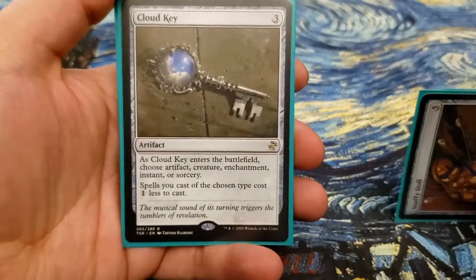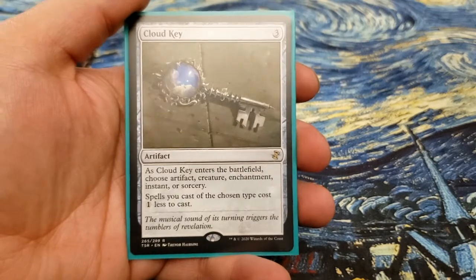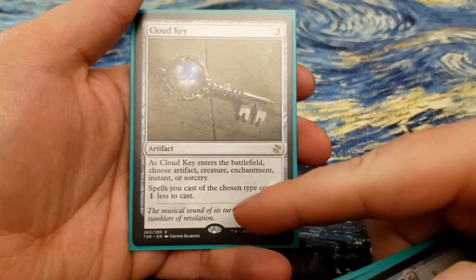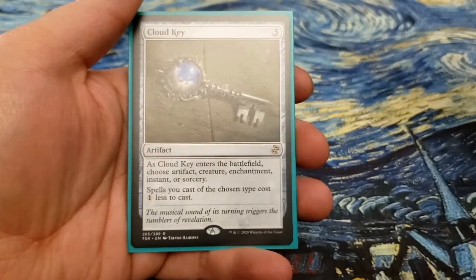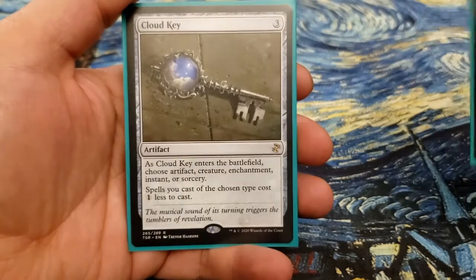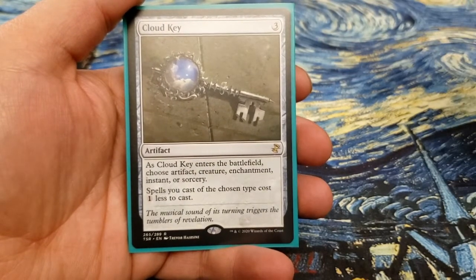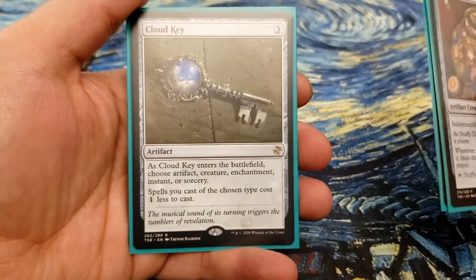Next up, we have the Cloud Key, and this was the card that I chose over the Nightscape Familiar, because it is specifically spells of a chosen type cost 1 less, so I can choose enchantments and all my enchantments cost 1 less, whereas the Nightscape Familiar was just blue and red cards, and a majority of the deck is black, so it just seemed less effective than the Cloud Key, since a majority of the deck is enchantments.